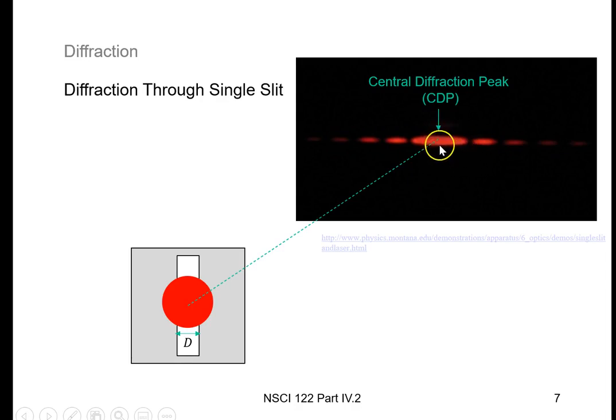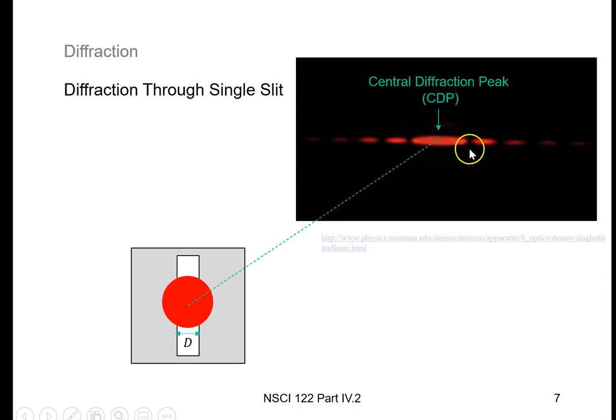In fact, it forms what almost look like the fringes in the double slit pattern. But we don't call these interference fringes. We call these diffraction peaks. So this is the central diffraction peak, or the CDP. And you see this dark spot. At the center of that dark spot, the intensity is in fact zero. There's a point right here where the brightness is zero. There's one over here too on the left. And if you measure the distance on the screen between those two intensity zero centers, that forms what we call the width of the central diffraction peak, the CDP.